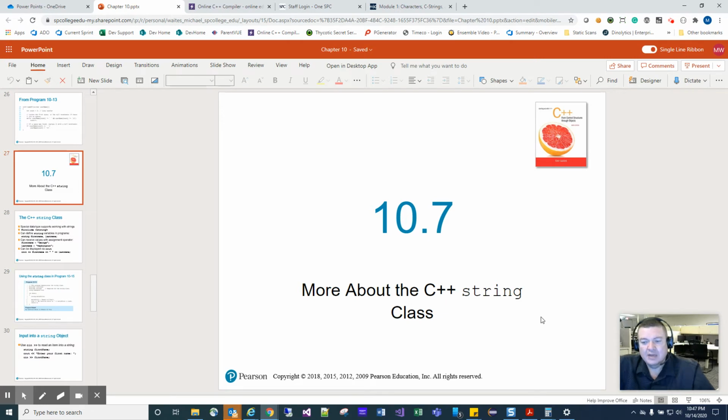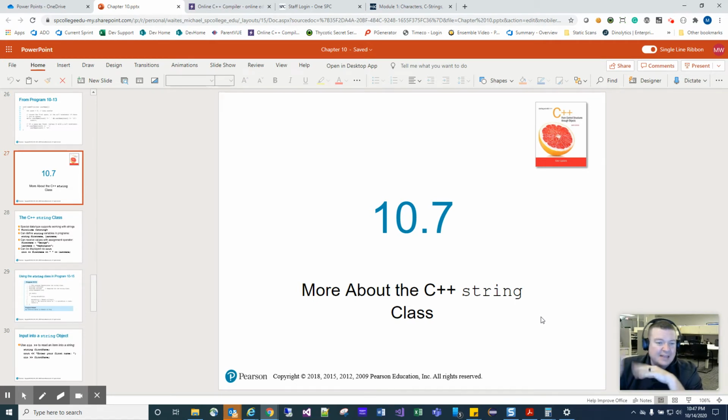So now we're going to dive into the string class. And you're going to say, Professor Waits, why did we go through all of that when we could just have used the string class from the very beginning? And it's because that's the strength of C++, is that you can get to the much lower levels in the programming language, and so you should know about those things.